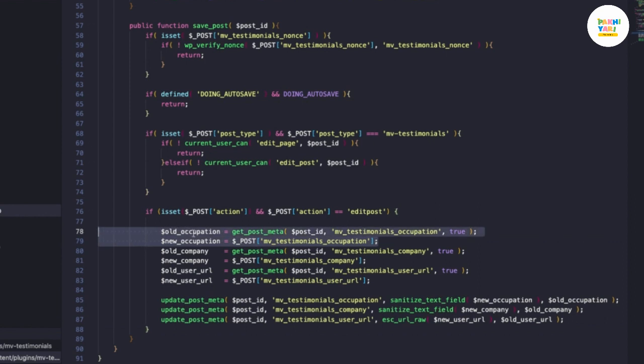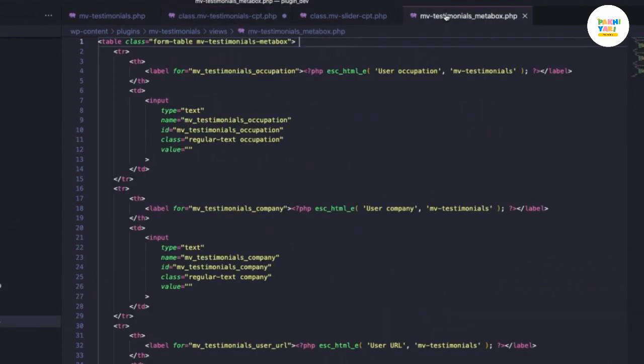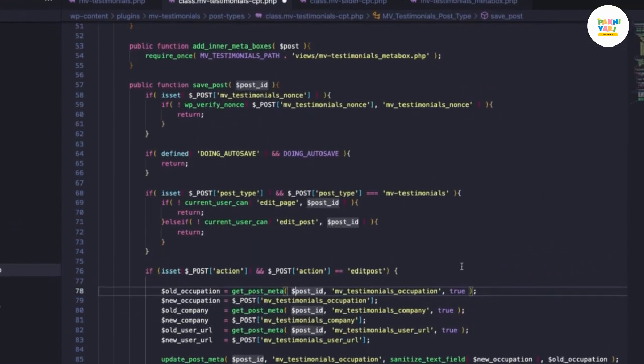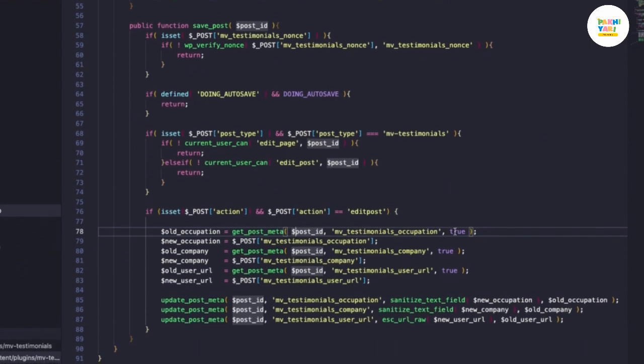The first one takes the value that is already saved in the database, a value that will only be available when I save the information for the first time. I do this using getPostMeta. It takes the data by passing the post ID, which comes through this parameter passed here in the function. It also uses the key of the field. As I said before, the ID will always match the name value of each input. And true means I want the value returned as a simple string.